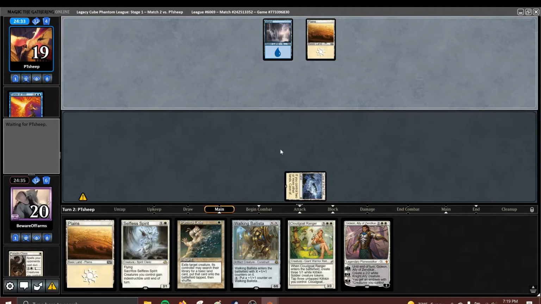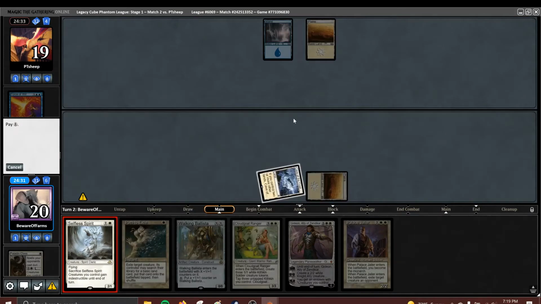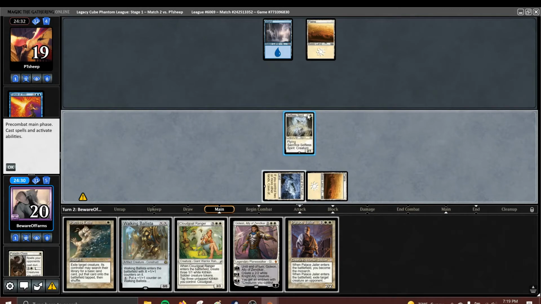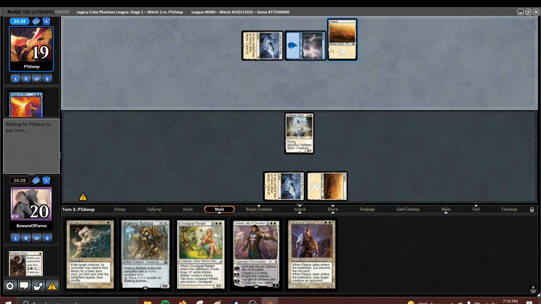I will take it. Seems like they're on some sort of control deck if this is the case, so I'll be happy to run out Selfless Spirit here. Looks like we got no counter spells for that. I feel like Historic has got me a little jaded. I was like, where's the memory lapse? It's coming.